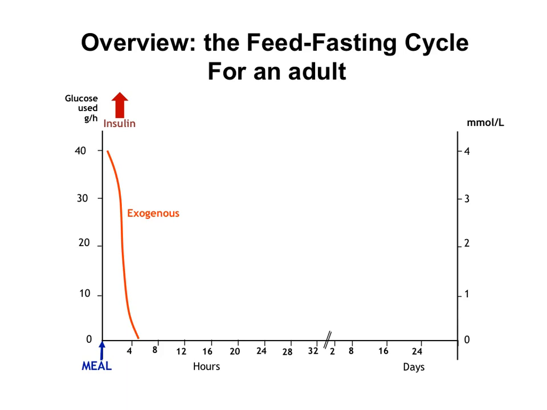So in this graph, time 0 is having consumed the last meal, and assuming that the meal has some carbohydrates in it, we first maintain our blood glucose from the carbohydrates that were in that meal, the exogenous carbohydrates. So blood glucose levels rise, that causes an increase in blood insulin, and we utilize that blood glucose typically within about 3 to 4 hours.